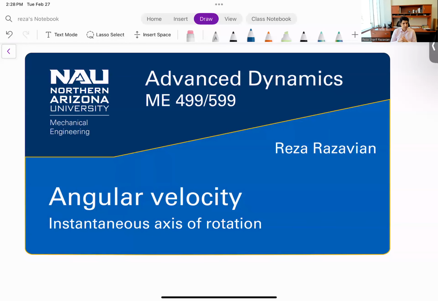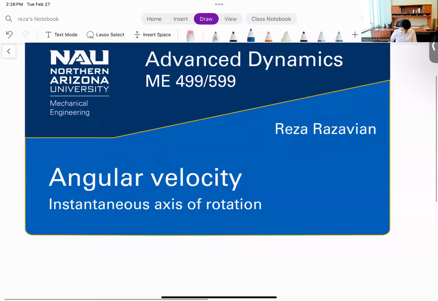All right. So we had seen a long time ago the concept of instantaneous center of rotation when we had planar movements or motions. Now that we are moving in 3D, that instantaneous center, which was a single point, may not exist anymore. But there is a generalized version of that notion. It's called instantaneous axis of rotation that we want to discuss now.